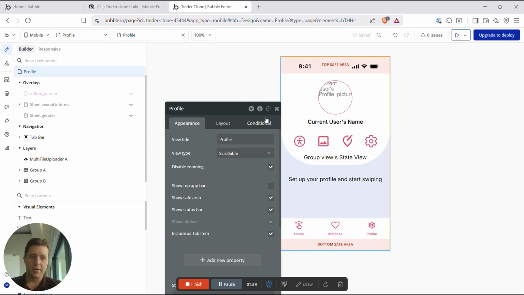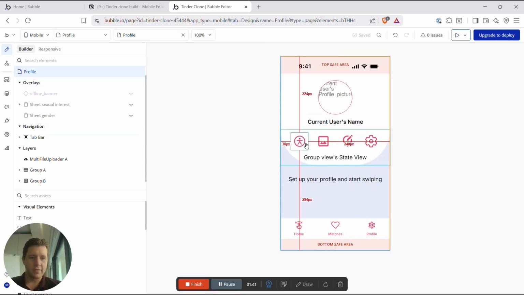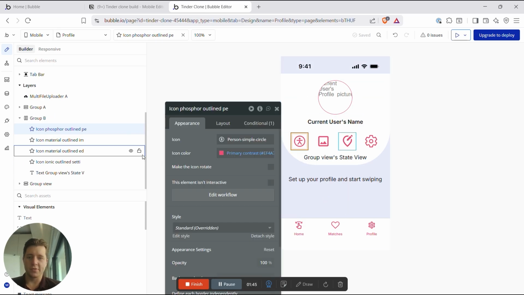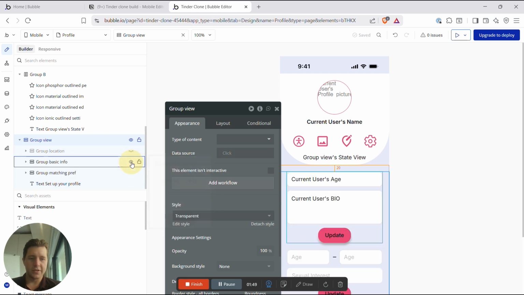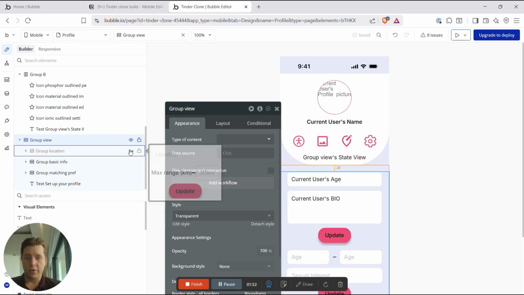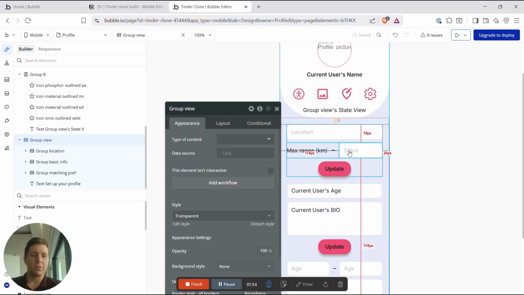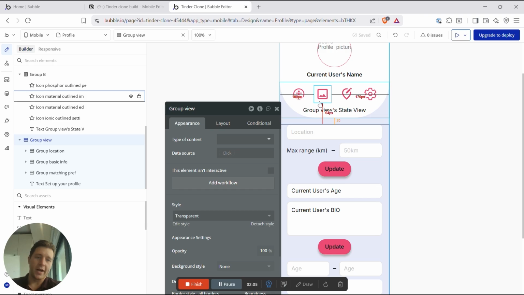And then the main part will be setting up your profile page, which will have things like being able to set your preferences, your matching ratios, your bio, your age, and then also an important thing here is setting your location. So we will need some different items like your Google Maps API key, and this will all kind of integrate into our matching area.